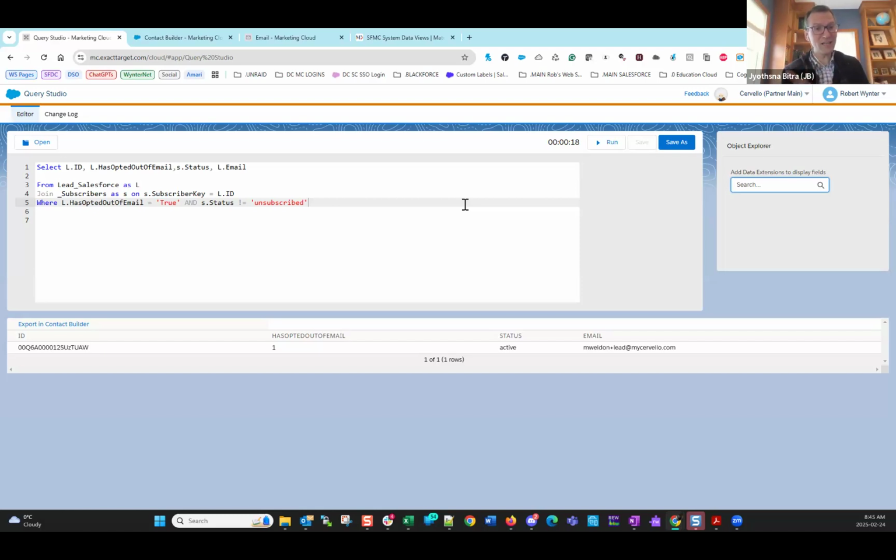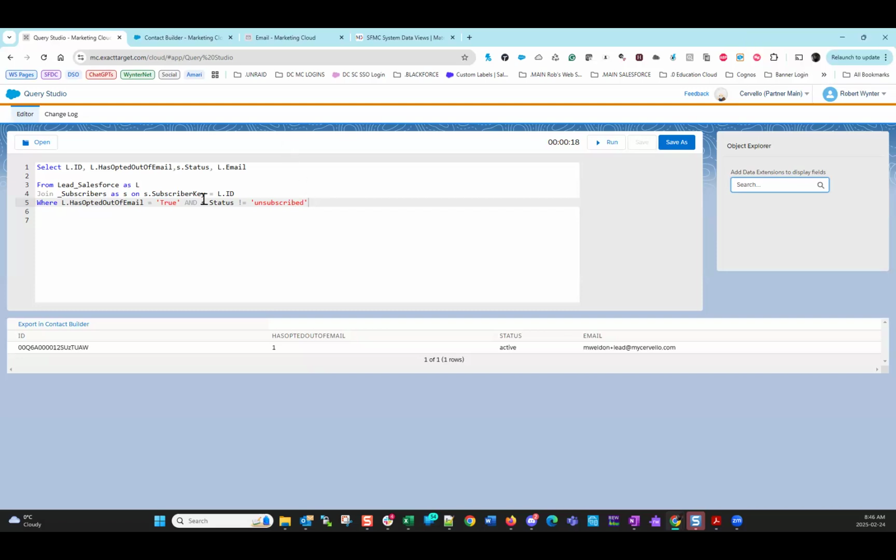Well, fantastic. This gives us, I think, the most important start of the process, Robert, right? So this identifies those records. It could also be records that are coming in via an import from a data lake, depending on what your scenario is. But yeah, I think our next step is we could start building out our automation, and we could build the query and the data extension, the first part of it. That makes sense. Okay.